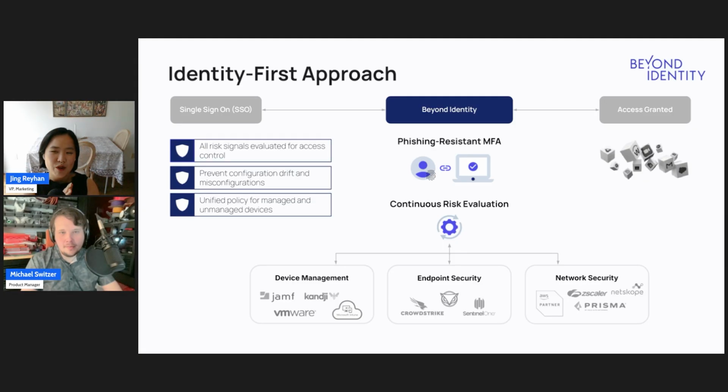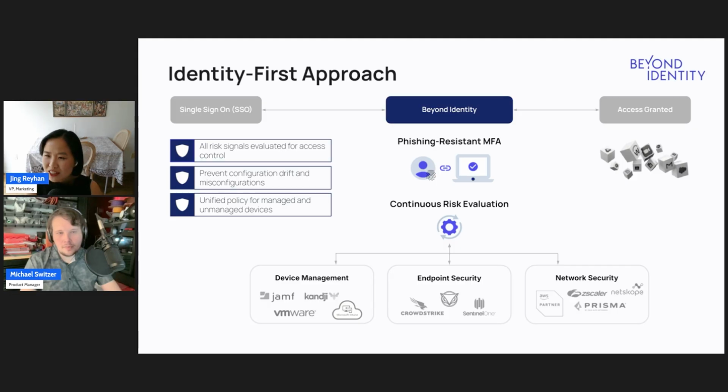amount of time. But when we at Beyond Identity look at this access security gap, what we want to do is lock that down, right? What can we give our customers that's actually going to give you the peace of mind at night that no matter what users do, no matter what links they click, you will not be phished. And when it comes to policy enforcement, how can you work with the maximum number of risk signals from your available tools? So this is how our platform lays out.